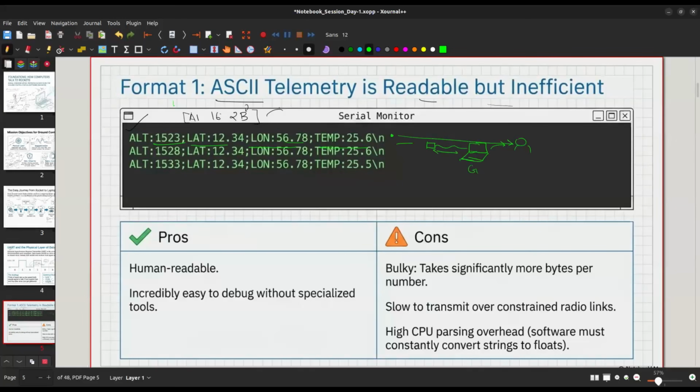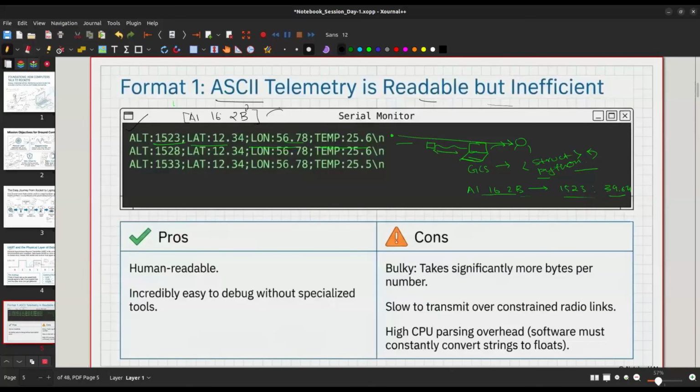So what you are going to do is in the GCS, you are going to code it in a way that is basically done by the struct library in Python. If you guys are familiar with Python, we use a struct library in Python. What it does is basically it will convert the readings like A1162B to something like 1523 and 34.64. It is not the exact conversion, but just for the sake of explanation. This is the role of the ASCII telemetry or basically your GCS. This is one of the tasks that your GCS should be capable of doing.